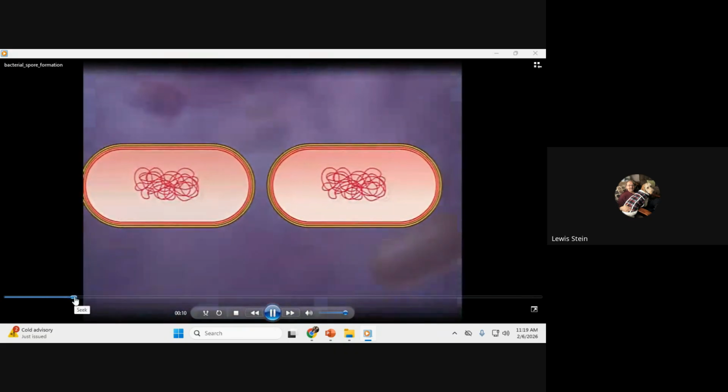So what happens, without me going through it again, is just to show you why. I do this linearly. Nutrients are depleted. You see that normally bacteria just divide in two. But when conditions are adverse, as they're commenting, and I'll get rid of the sound, when conditions are adverse, what happens? It begins to form in this fashion.